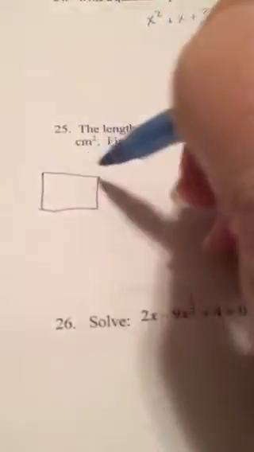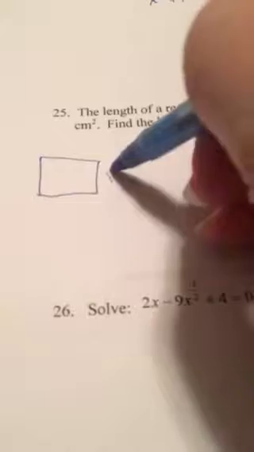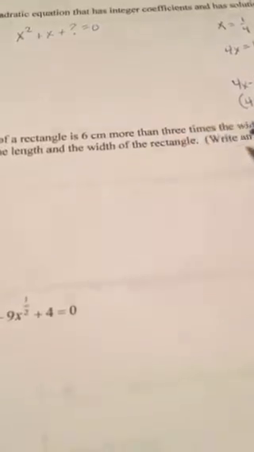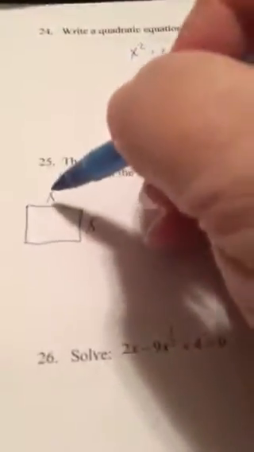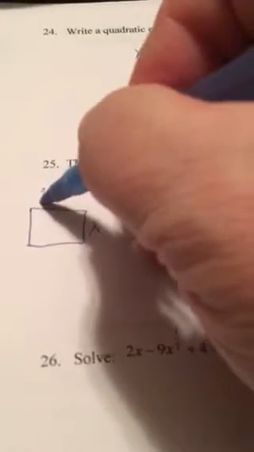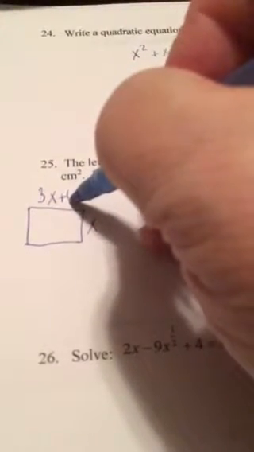Alright, so I'm very visual. I like to draw a rectangle just to have a visual reference. The length is 6 more than 3 times the width. So if we said this is the width and this is the length, give them both an x, but then make an adjustment. They compared it to the width. So the length is 3 times the width plus 6 more. So the length takes the width and says 3 times the width plus 6 more.